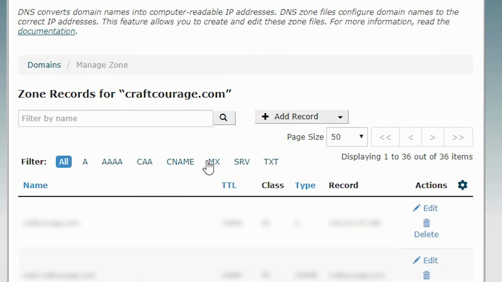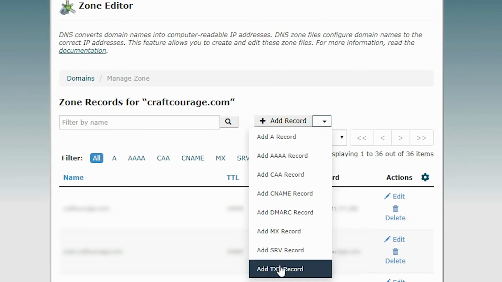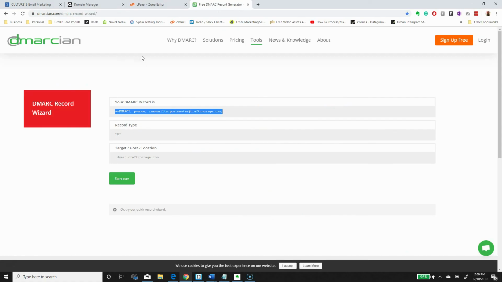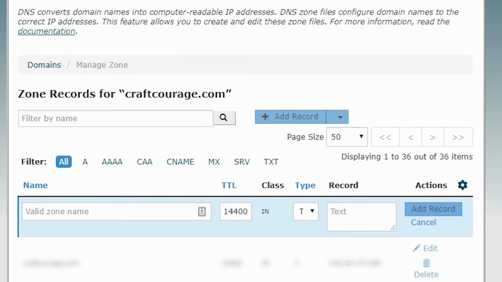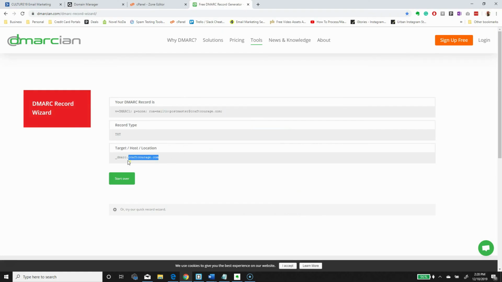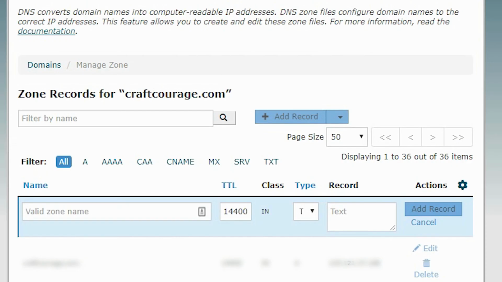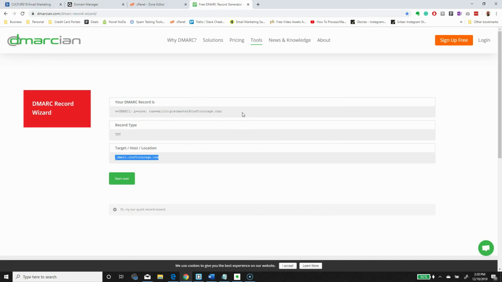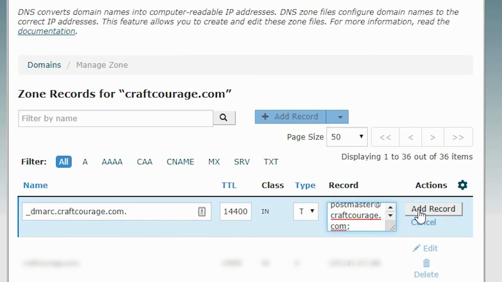I'll also show you how to do it in cPanel though, just to ensure you got it. Add record, TXT, very important. We're gonna match up TXT with that record. Grab this entire string. Very important that you grab every character that is listed. The record, copy, paste. You would click add record. I am not, because I have all of this stuff again, but you would. So anywhere you see me clicking cancel, you're gonna wanna click add record.